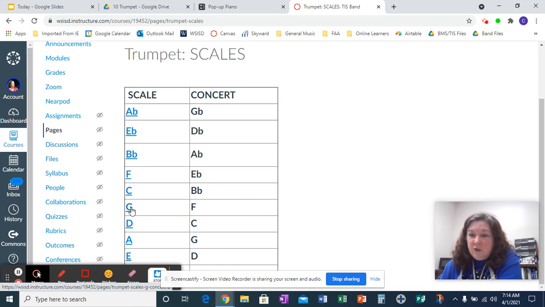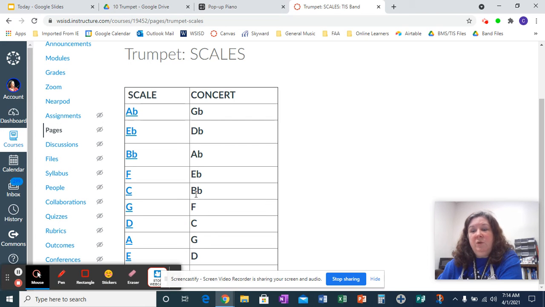So maybe you're working on the G scale, which is your F concert scale. And you've probably learned the B flat scale by now. So for trumpet, concert B flat is C in the trumpet world.